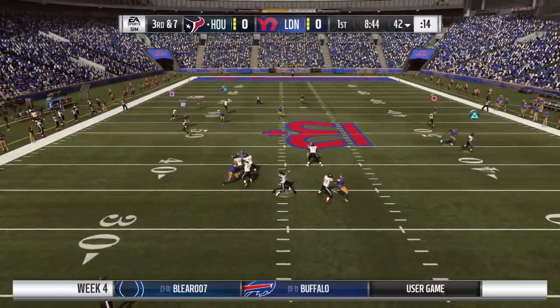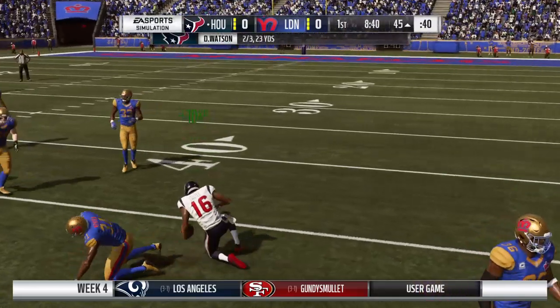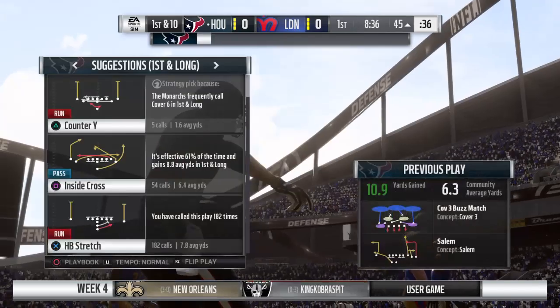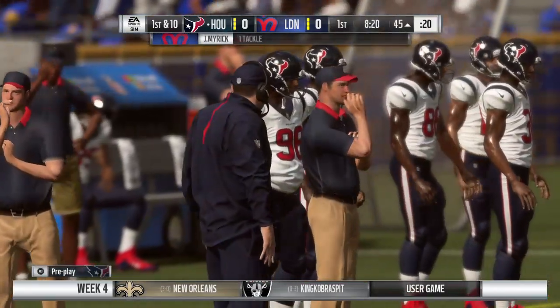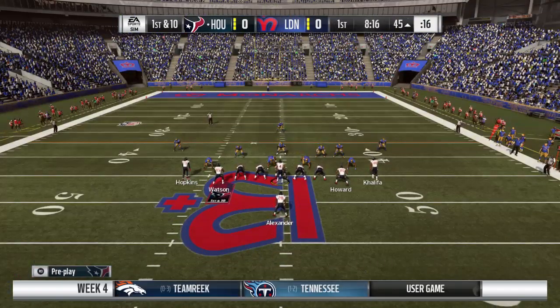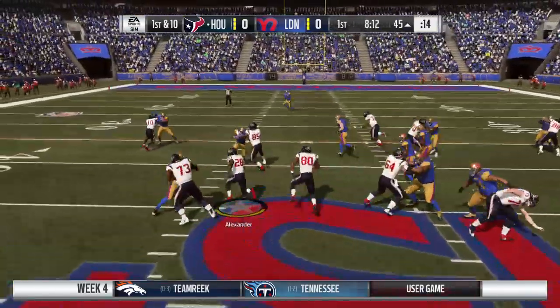Throwing on third down, Watson. Man open, that's Kiki QT complete. And he'll be corralled out across midfield down to the 45. 13 yards on his first catch. It's a first down as well. So on the other side of the field now, it's 1st and 10 as they've got things rolling on this drive. And they'll run it here.